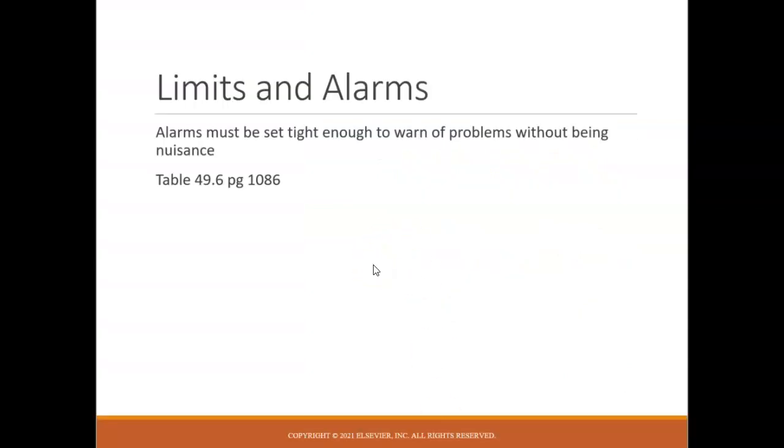Limits and alarms. A big important thing to understand about this is that alarms must be set tight enough to warn about problems without being a nuisance. So there is a table in your chart. I'm not saying memorize this table. I'm just referencing it and saying, look at that table a little bit to get an idea of what they recommend for where you want to be setting your pressures or your alarm limits.